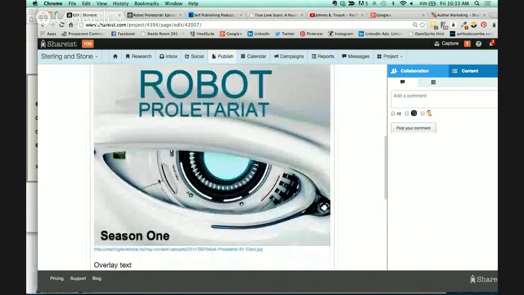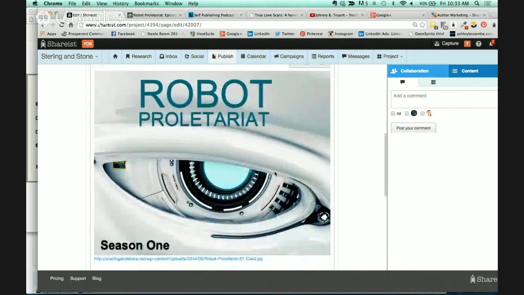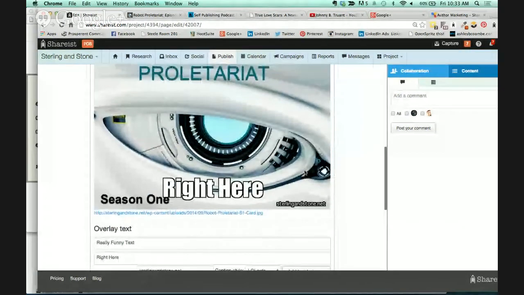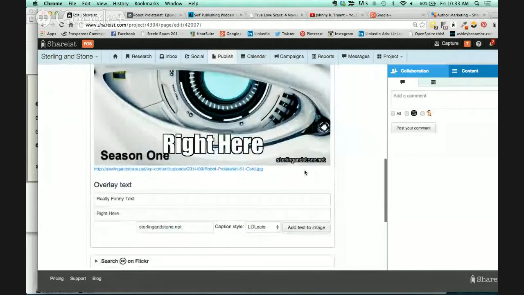But when I'm dealing with one of my own images, especially if it were one that I had taken before, I'd have the option to put really funny text right here. Now, it might not be really funny, it may be really serious, or it might just be interesting, but I just want to show you how. Let's see, this is from Sterling and Stone. If this is my own picture, I'm going to want to watermark it, so this allows me to do the watermark right here. And you can just see how that allows me to make a meme out of that or to just add text to it. I can also change the font to make it a little bit more serious.